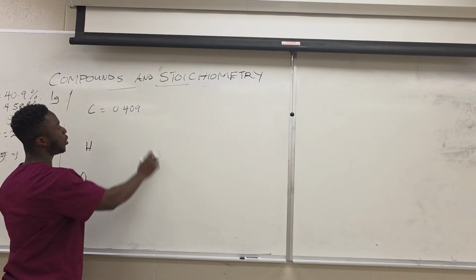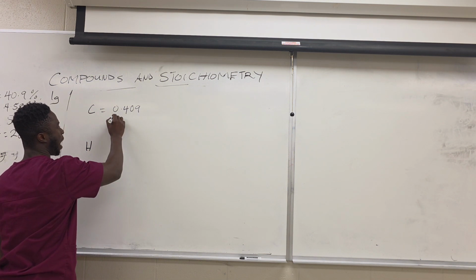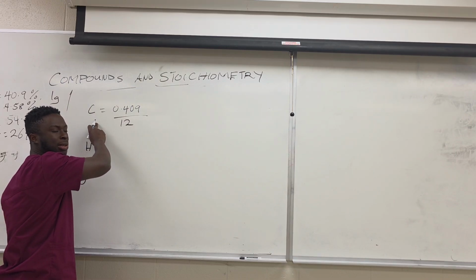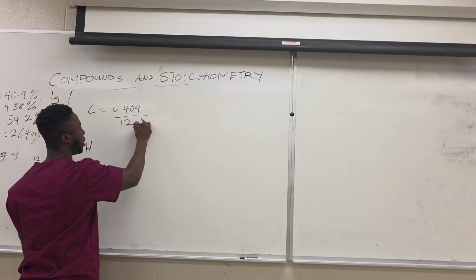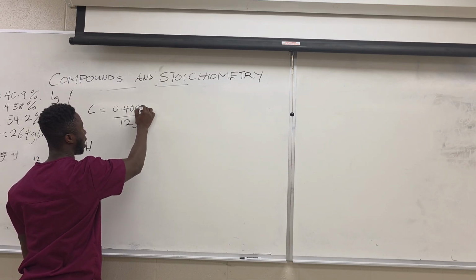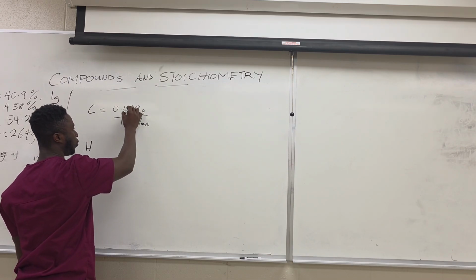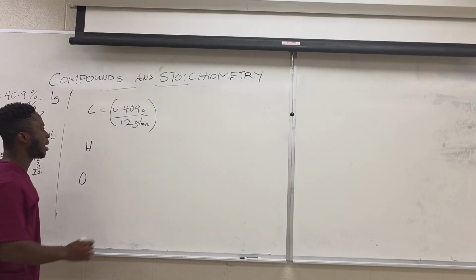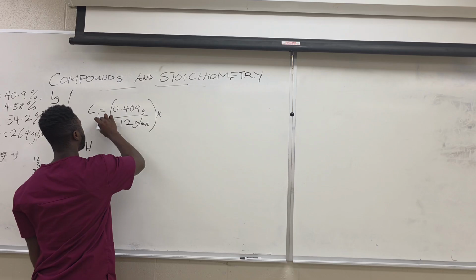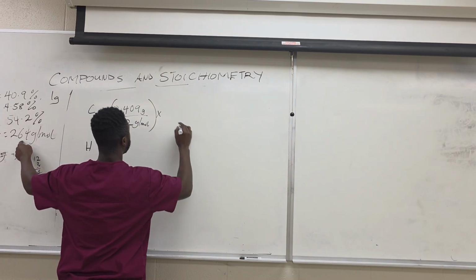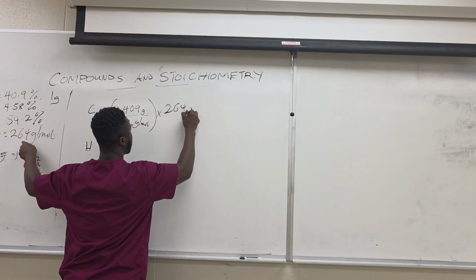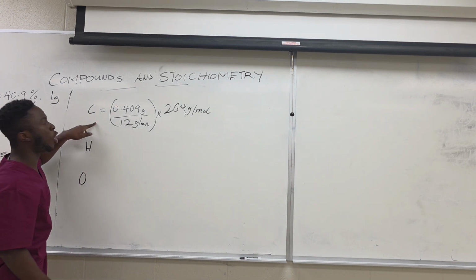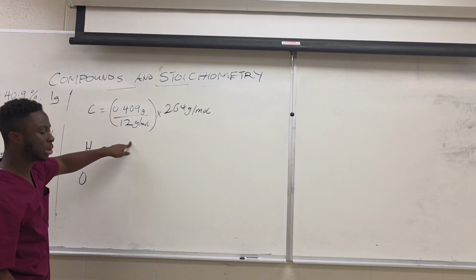Now, if I want to convert this into moles, I have to divide by its respective molar mass, right? So 12 grams per mole, and this is 100 grams, 0.4 grams. Then I multiply all this by the entire molecular weight of 10 grams per mole. Again, this will give me the ratio of carbon inside the compound, right?